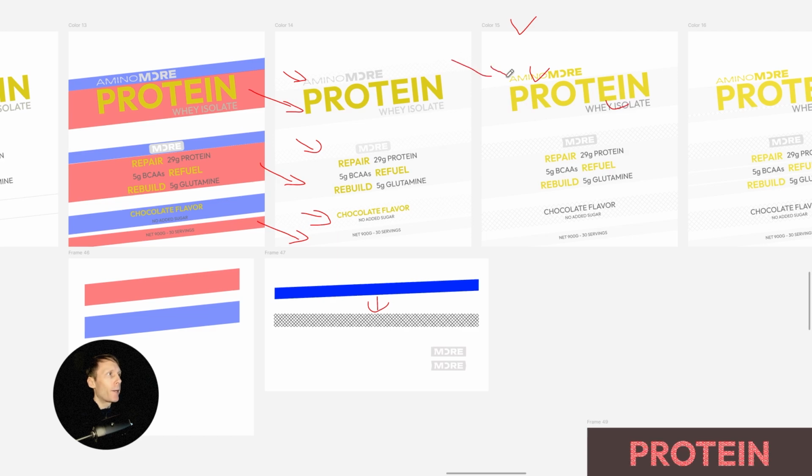There's no pattern here. I deleted it, so it's not there. I made this pattern and this pattern a little bit darker. And just like before, I'm changing colors not because I want to choose colors for the final design. No, I'm just changing colors to make it look different.